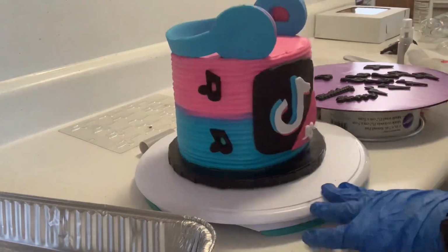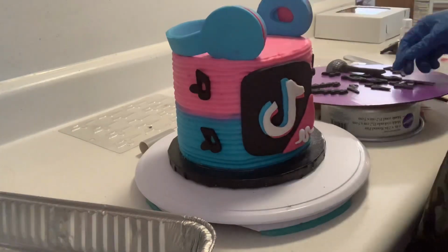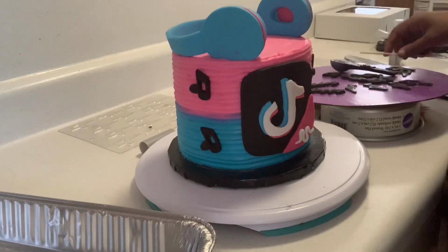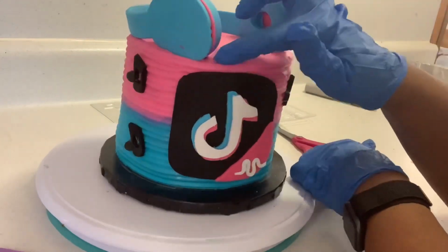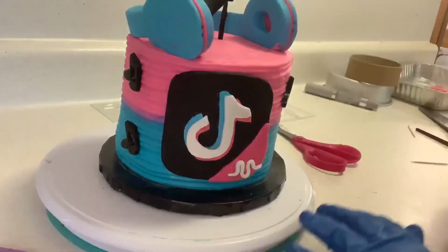I am placing a few of the chocolate music notes on the side of the cake. I put the microphone on a skewer and then dip the skewer in chocolate to make a mic stand, and that will go in the middle. Another tip is that you can use your gloved finger to smooth out any imperfections that you have. Here is the microphone on the mic stand.